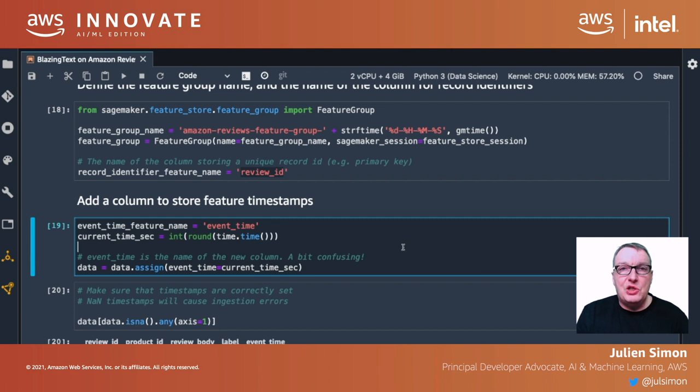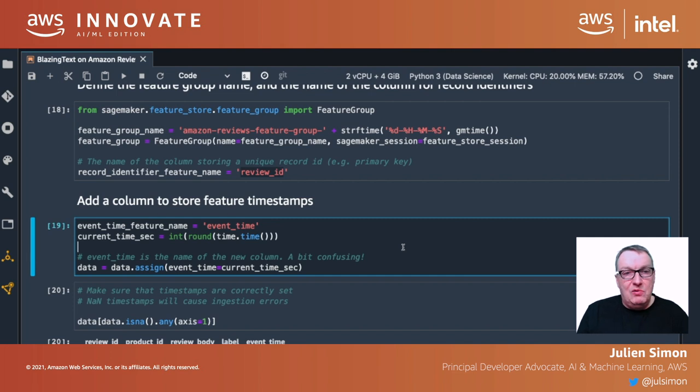Now, another nice feature in Feature Store is the ability to store timestamps. And this allows you to store different versions of your features over time. So you could say, here's my first attempt at feature engineering, and here's the timestamp for that, and here's another version with a different timestamp, etc. So it's important that you store that so that you can literally go back in time, exploring your feature store, saying, what was the initial version of that? Because I used it for a certain model and I'd like to try it again.